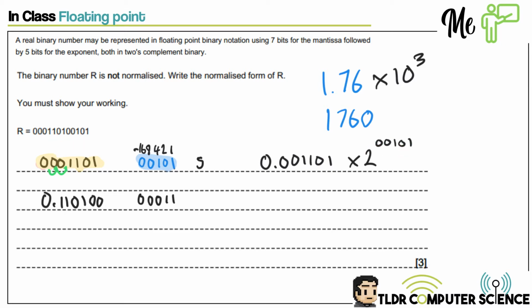Cool? All right. Good question. Have I actually answered the question fully? I suppose what I should do is put it into this original form. So probably what I should do is write out R equals 0, 1, 1, 0, 1, 0, 0, and then 0, 0, 0, 1, 1. But when you do it, don't make your zeros look like 6s or backwards 6s or something. Do it good, like I did. Perfectly.